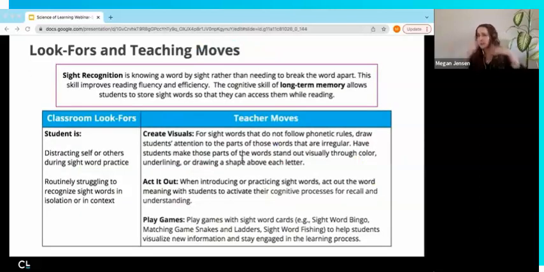Okay, so we've talked a little bit about current models in reading instruction. We know that research from education, from neuroscience, and from cognitive science is pointing to the executive functions and the self-regulation factors that drive our ability not just to read but to learn. So okay, that's all nice. What does it look like in practice?